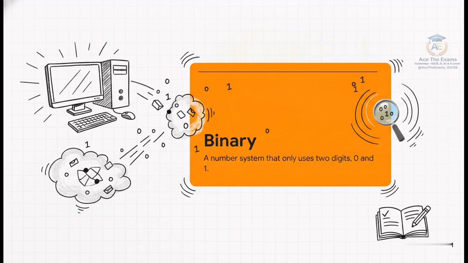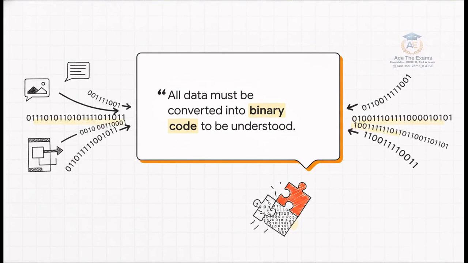If you blur the lines between data and binary, the examiner is just going to assume you don't understand the foundation at all. And there's this quote that just hits the nail on the head. "All data that a computer is required to process has to be converted into binary in order to be understood." It brilliantly illustrates the core rule of computer science. Every single input you can think of, whether we're talking about a text message, a high-res photo, a video stream, or some complex software command, it must be entirely broken down into machine code. There are absolutely no exceptions.